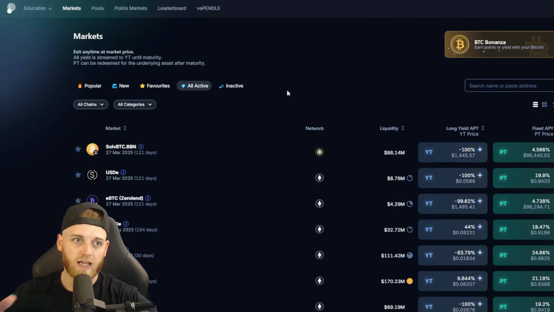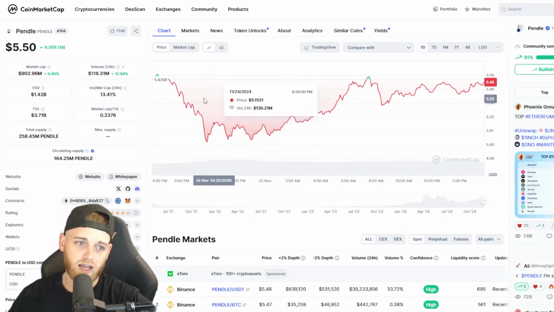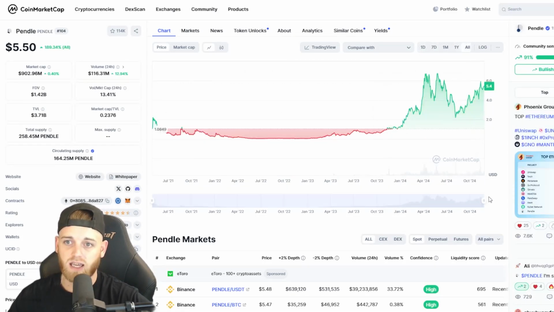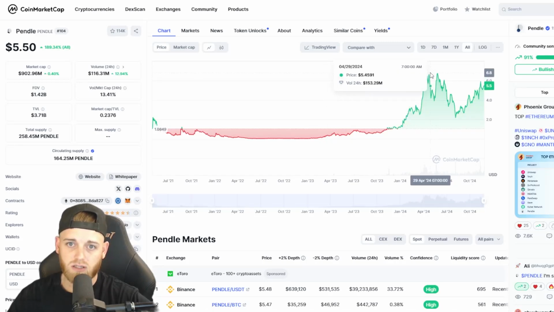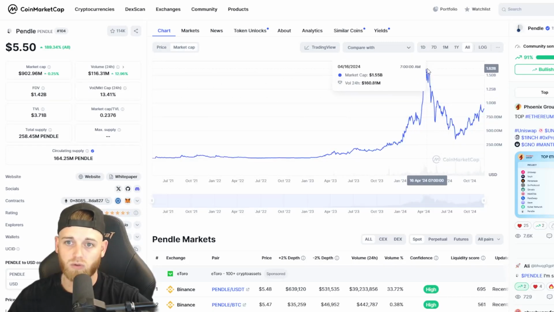Okay, and we're talking obviously real world assets, so it will be other stuff like gold, like oil, potentially stuff like artwork. You just don't know, and NFTs and all that good stuff. So Pendle is definitely one to watch here in this space. In terms of market cap, around $900 million right now, and we are seeing this thing rally up quite nicely. Is it at March highs? Yeah, it's just about up near enough at March highs, near enough the all-time high here.